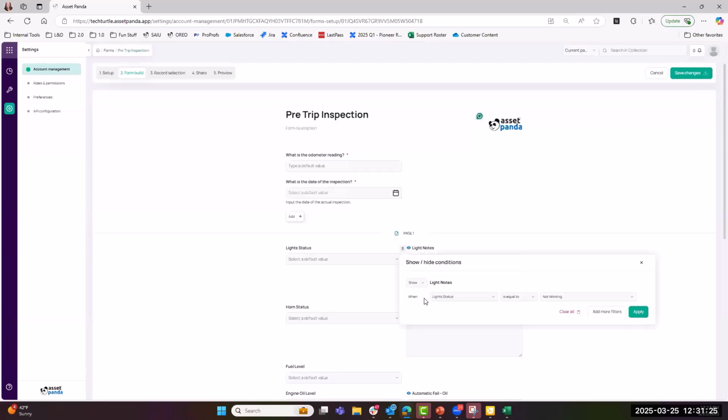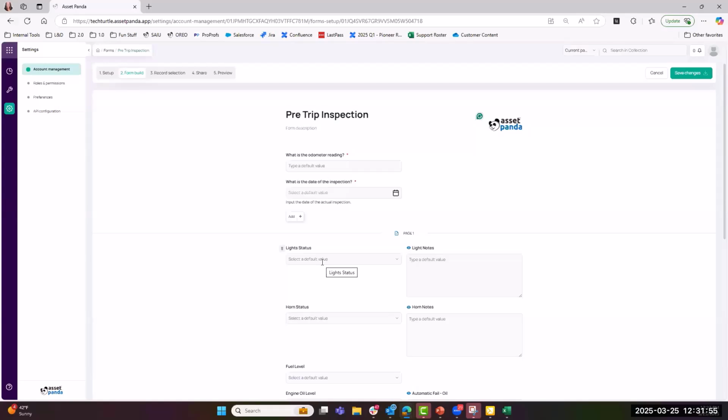And when I do that, I see that I set a condition. I said that when the light status is equal to not working is when I want to show this particular field. So all of those fields of information, you can branch in a variety of ways. I could continue with this branching if I really wanted to, based off of what I see here. I could even say that hey, you can't progress any further. Horn status won't even show unless light status is first approved.